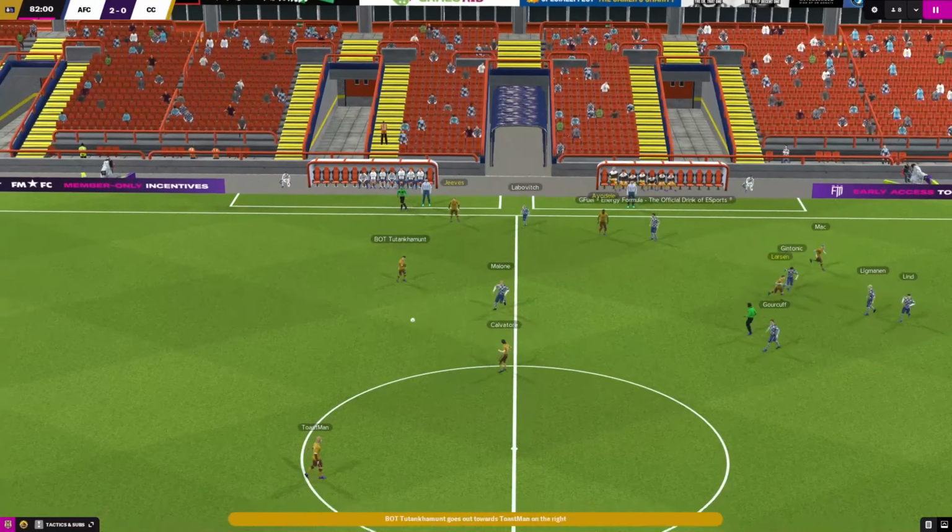Gorkov with the cross, headed away but only to Lind. Back out to Gorkov in a ton of space, back to Lind. Into Snooks as they try to work it into the middle. G Fuel, Lind, Gorkov as they're drawing olés from the supporters here. And a foul by Jeeves. He's on a yellow card, but no further action taken by the official. Five yellow cards for Cairo.